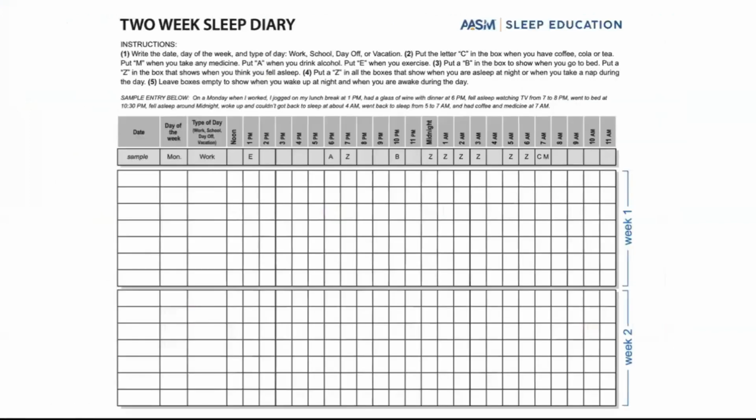This is just an example of a sleep log taken from the American Academy of Sleep Medicine. Here, a patient maintains a weekly sleep diary. The patient puts the day of the week, the type of day, whether the patient is at work or school or taking a day off, and then the time of day the patient is exercising, taking alcohol, or going to sleep, etc.